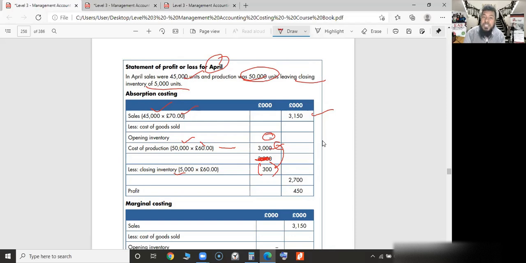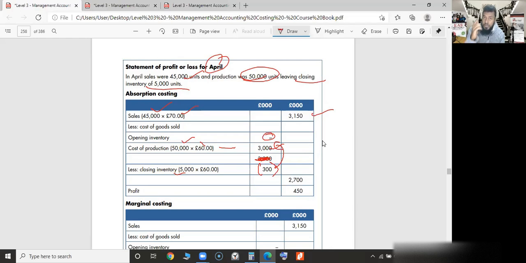What does the closing inventory do in the income statement, the SPL, in the cost of sales? It makes your cost go down. That concept is going to help you in many different places of accounting. Closing inventory makes my cost go down. If cost goes down, what happens to the profit? Profit goes up, isn't it? So it is basically one thing, but it leads to two results.